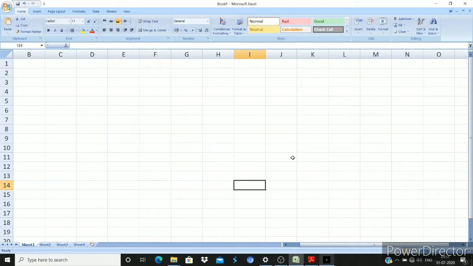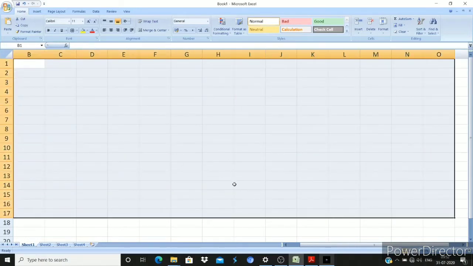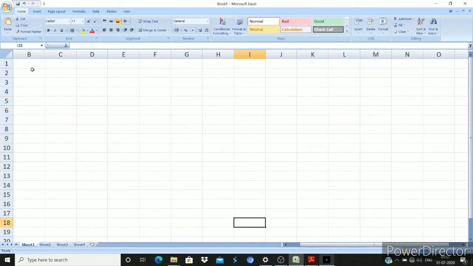Here you can see some sections. The lines are horizontal and vertical. By the intersection of the horizontal and vertical lines, this is known as a cell. You can see there are multiple cells, which are separated by these lines. These all are what we call a cell. Now, what is the meaning of cell address?